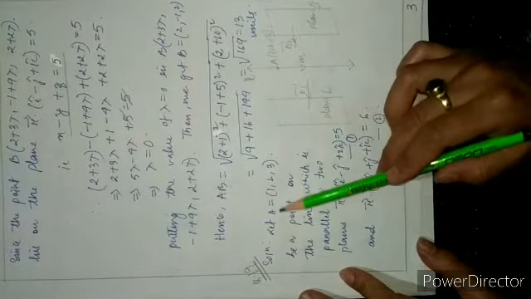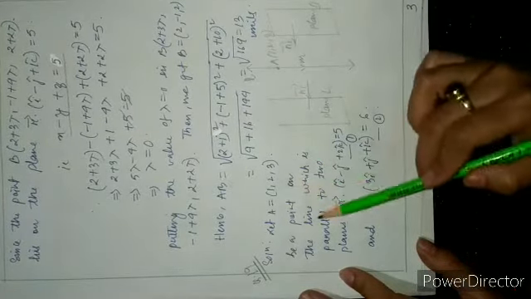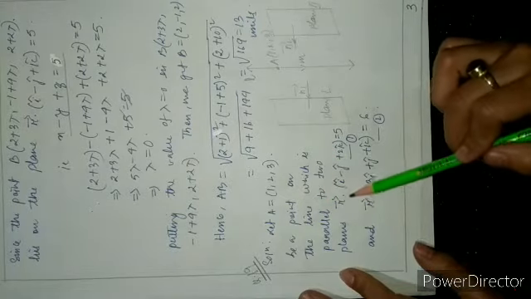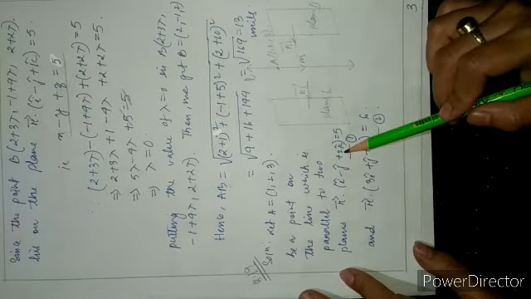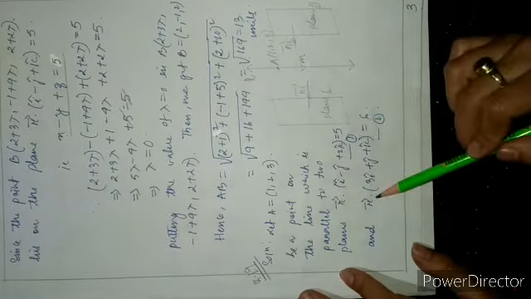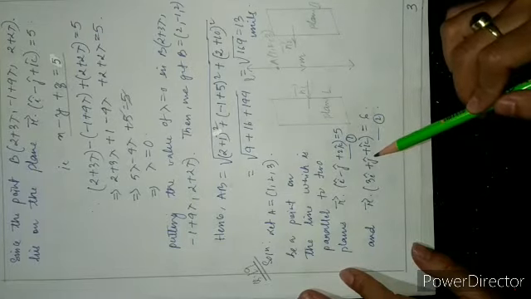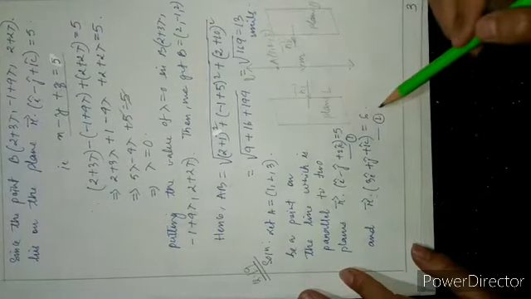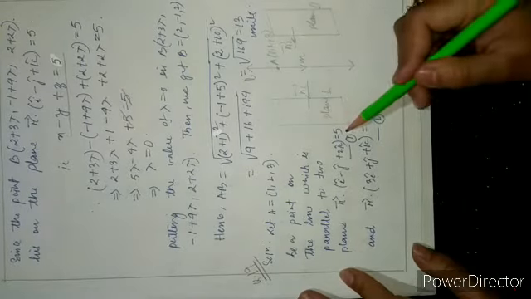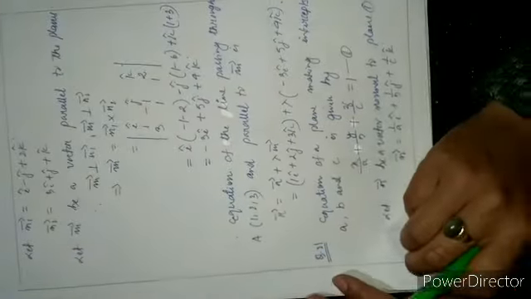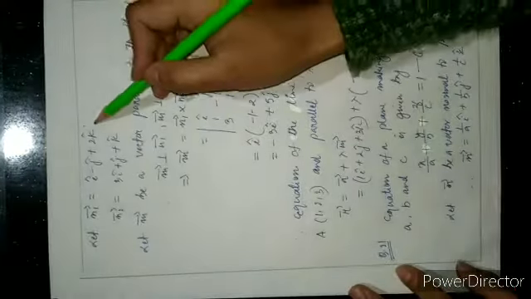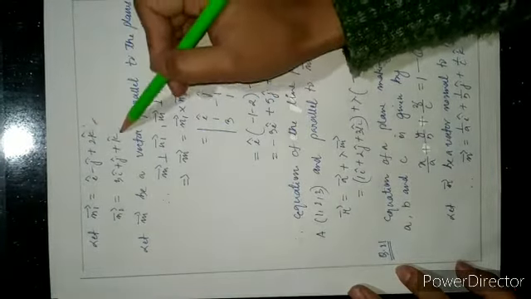Let A equal to 1, 2, 3 be a point on the line which is parallel to the two planes. Equation of the planes are r vector dot (I cap minus j cap plus 2 times of k cap) is equal to 5 and r vector dot (3 I cap plus j cap plus k cap) is equal to 6. Plane 1 and plane 2. From the equation of the planes, n1 is the normal of plane 1 and n2 is the normal of plane 2.